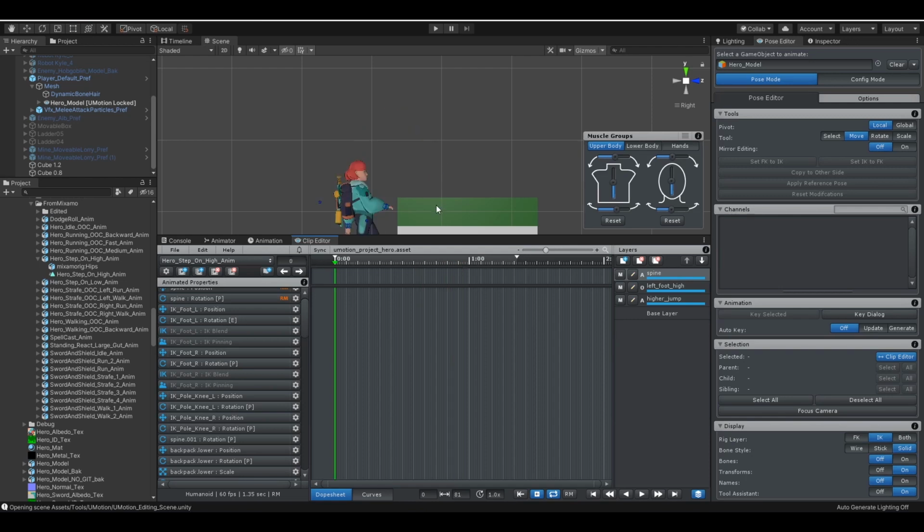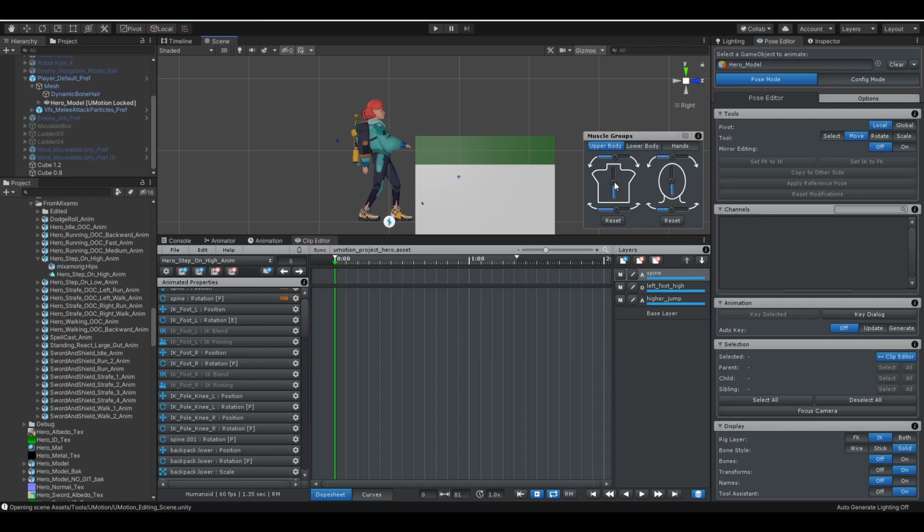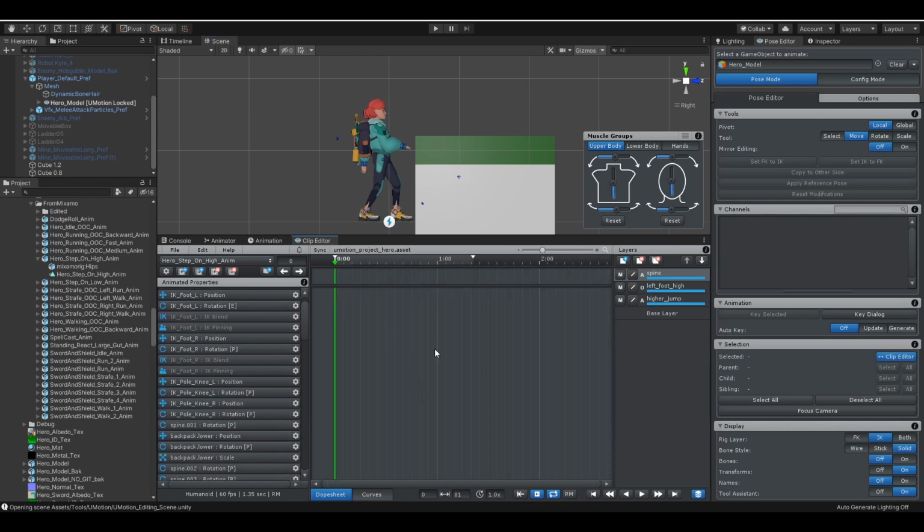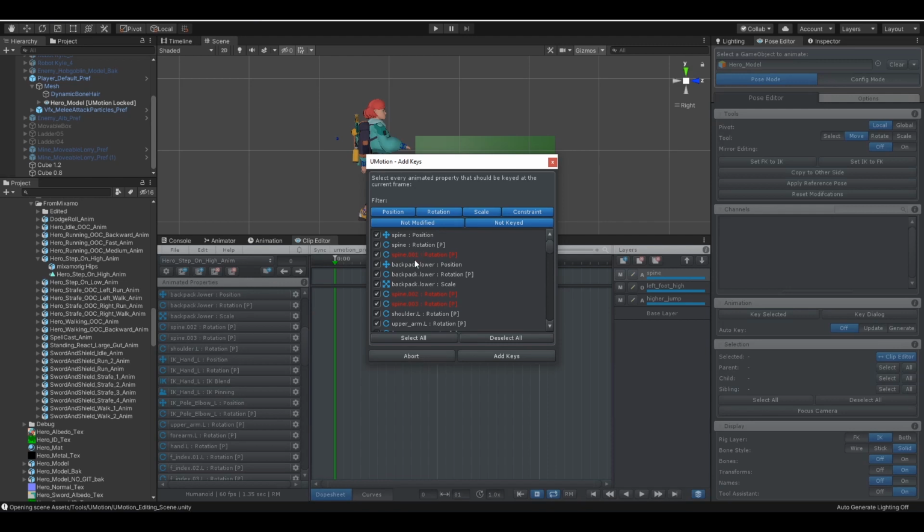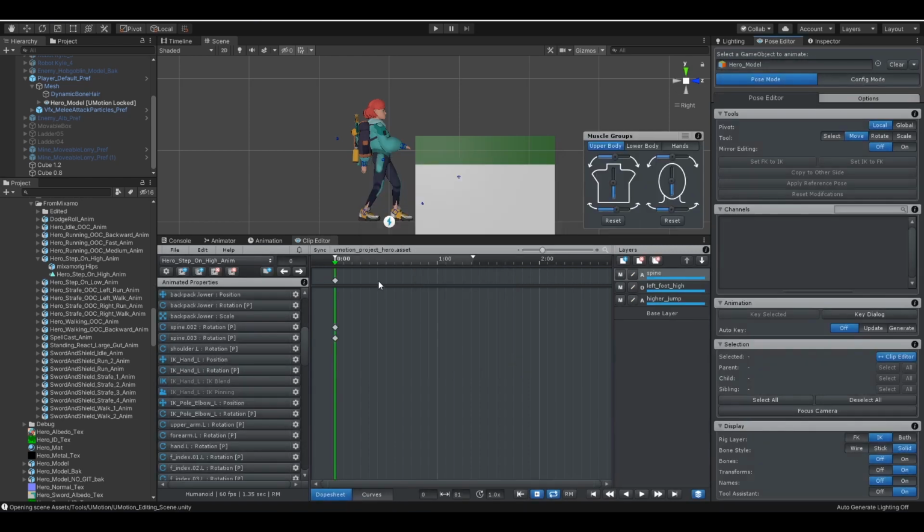So what exactly is it that I do? I'm going to wiggle this around a little bit, just so that I have a set of keyframes, hopefully, that it can record. Can it do that? Key dialog. Yeah, it recorded a bunch of changes, and I can add keys to that.